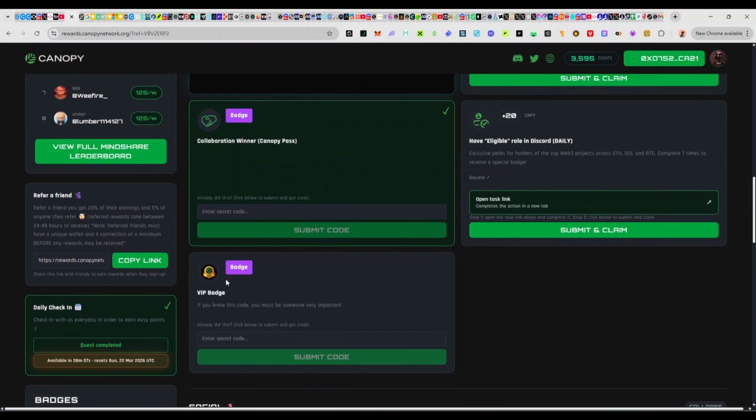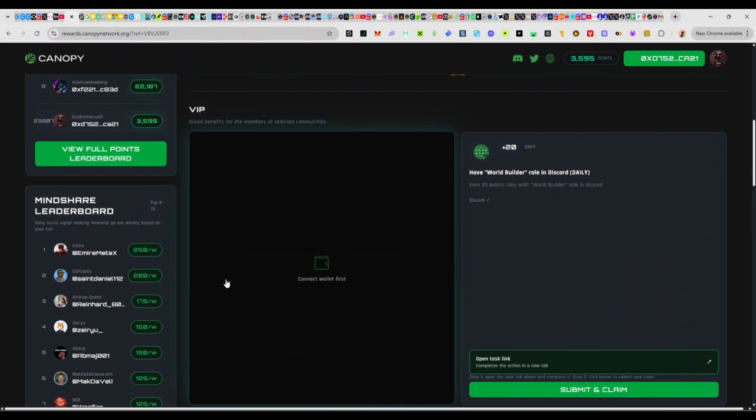All right. Now there are also Discord points which come under the VIP type of points. One of them is to have the world builder role in Discord. You get 20, and this is daily.